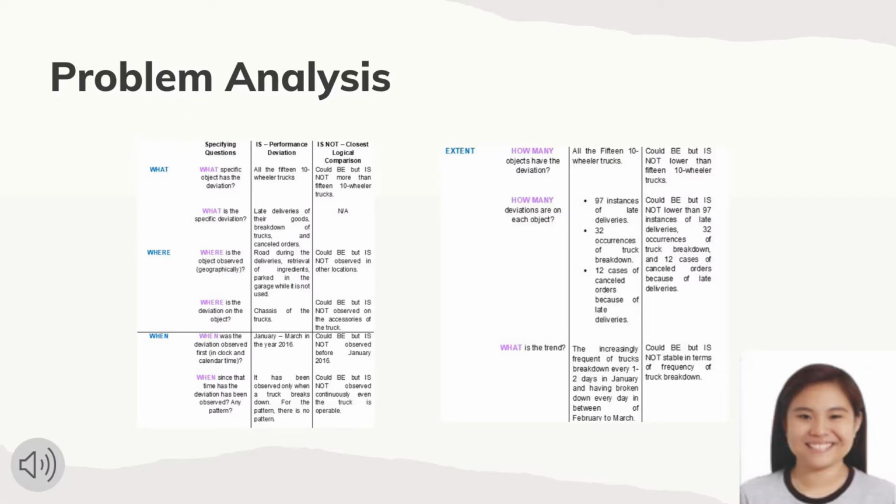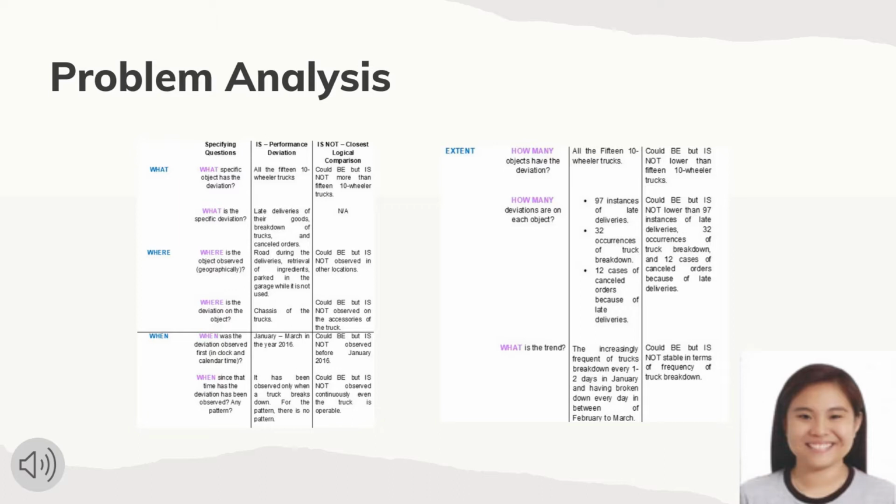For its problem analysis, our group analyzed the problem using the Kepner-Tregoe approach, which is the IS and IS NOT analysis. Seen in the table, the first column lists the four dimensions of problem definition. These are what, where, when, and extent. The what is the identified object or group of objects with deviation that our group is trying to explain, while the where is the location in the said case study. The when is the timing, and the extent is the magnitude or depth of the effect of the problem.